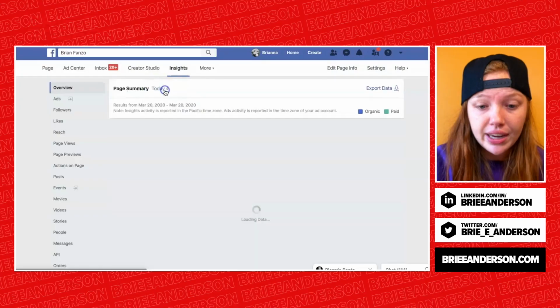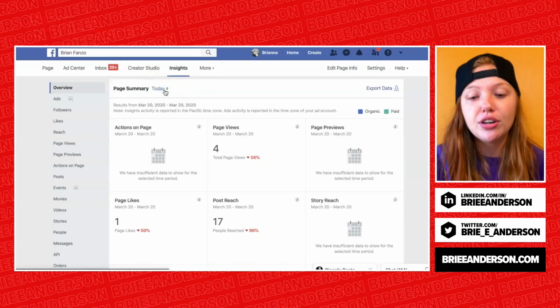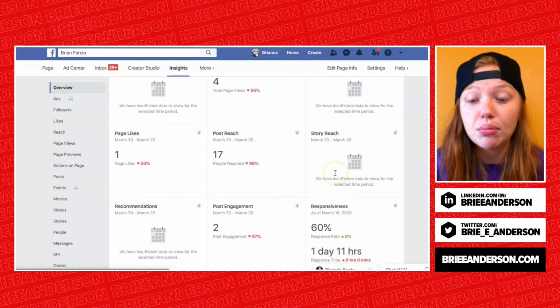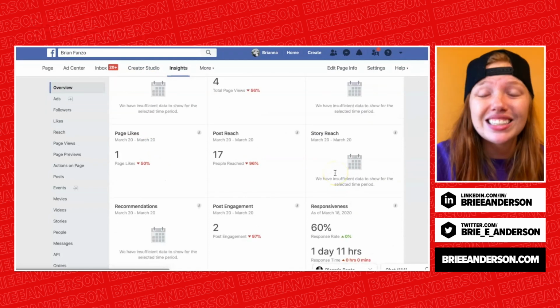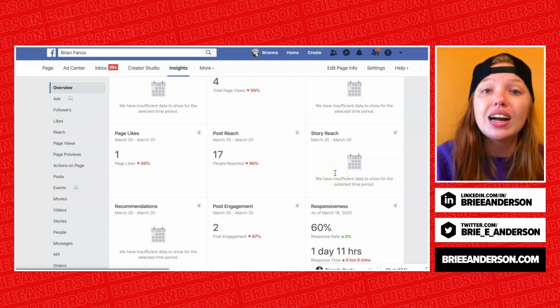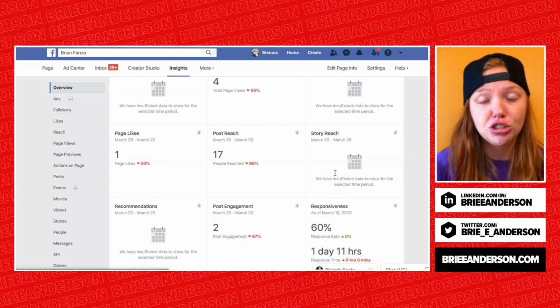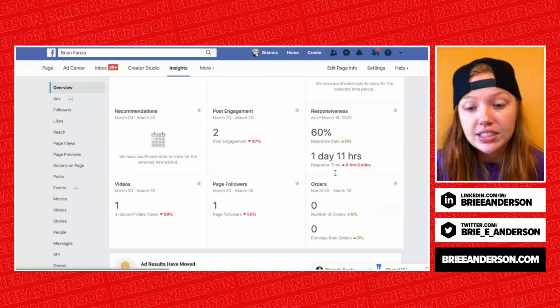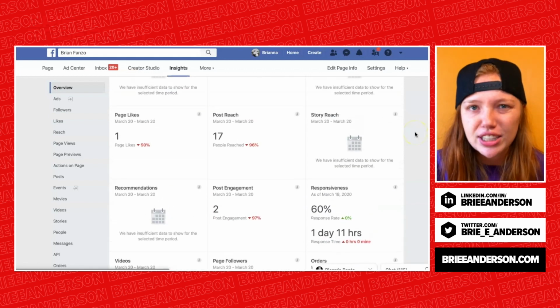So if you just started a promo, for instance, you would want to look at today because you started that promo today versus yesterday. And that's what Facebook is going to show you on this if you change it to today right here. So if we started a promo today, we would want all of these numbers to be green, right? Because we're expecting an influx of traffic. And if we're not seeing that, we might need to go back to the drawing board and up our game, right? So those are the kinds of things that you need to always take into consideration when you're looking.